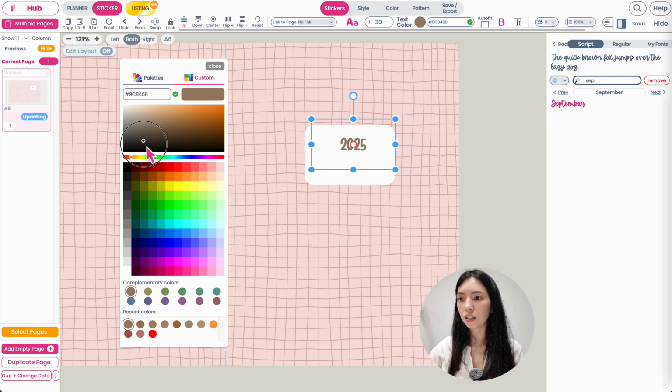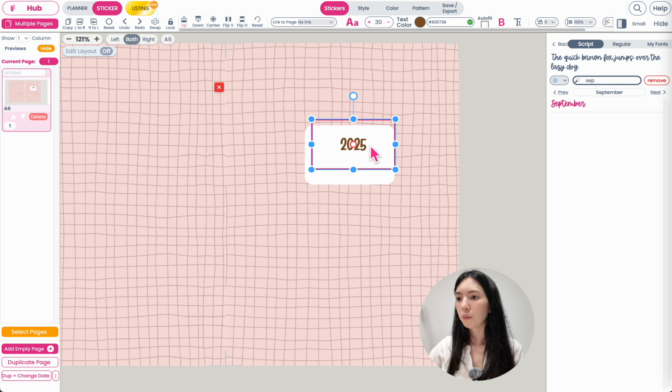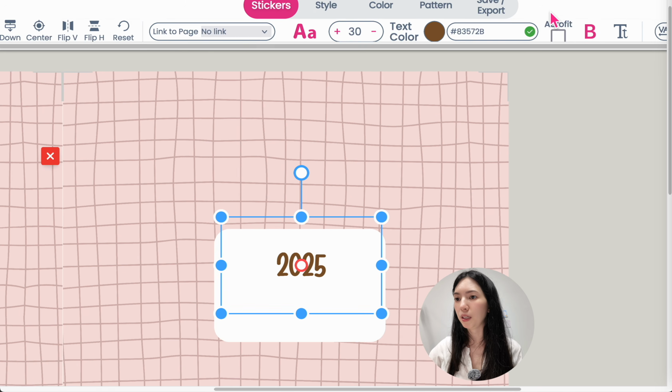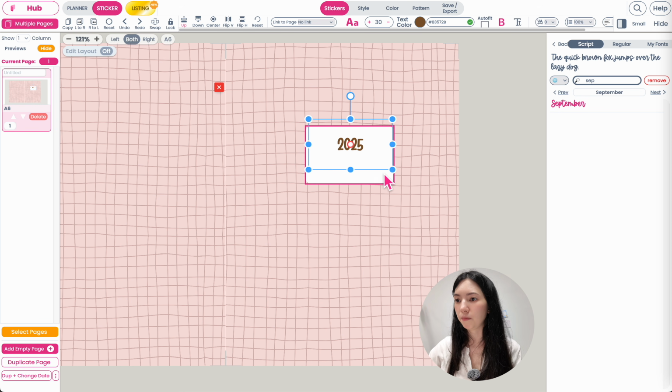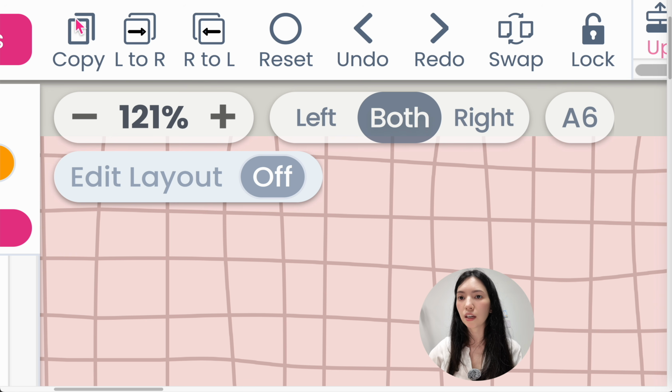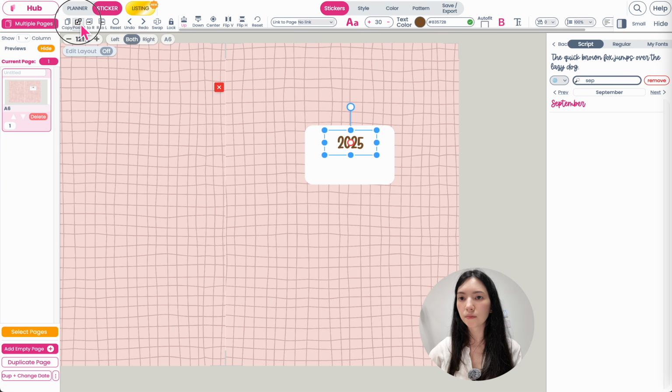Maybe a brown color like this. Maybe this one right here. Or maybe let's go with this one. If you want to have the same color code, it's hashtag 83572B. That's the color code I have here. Then place it up here, copy it, click here on copy, and click on paste.